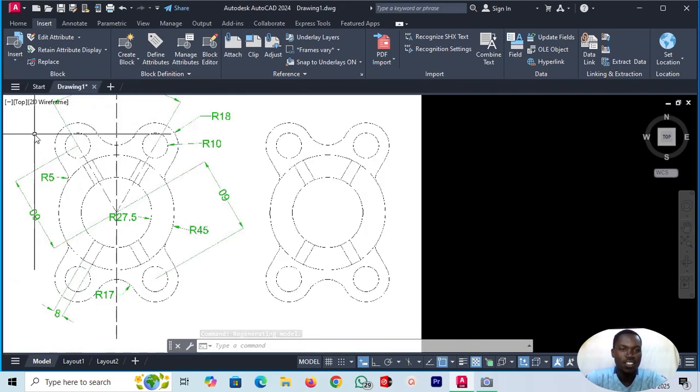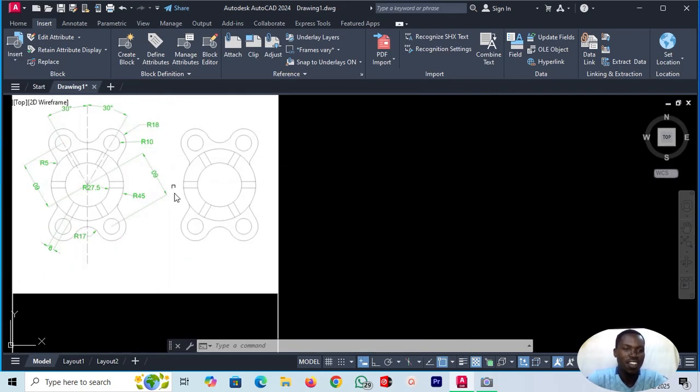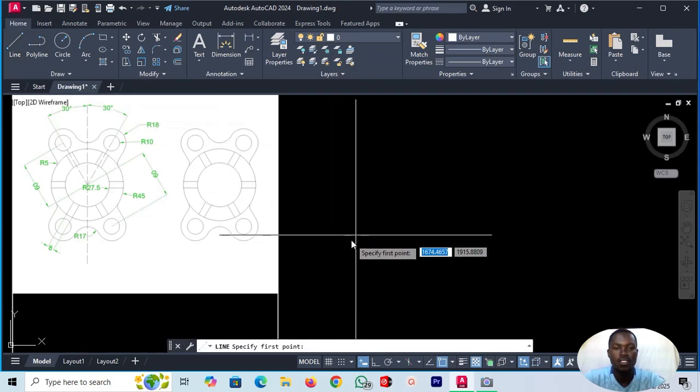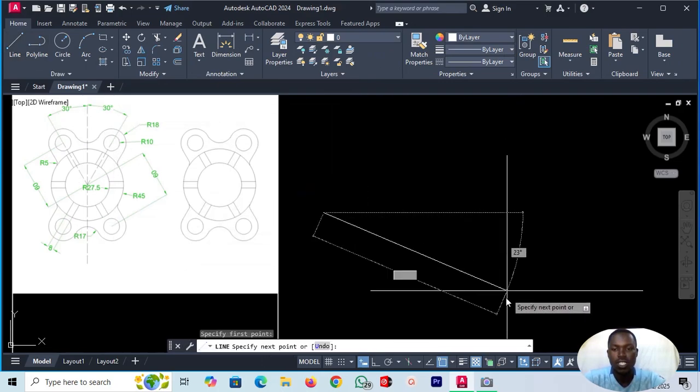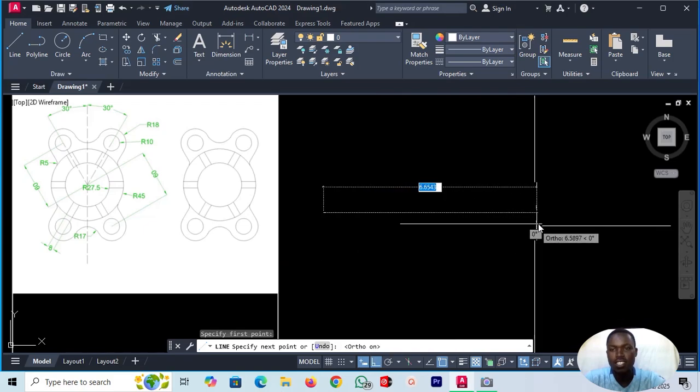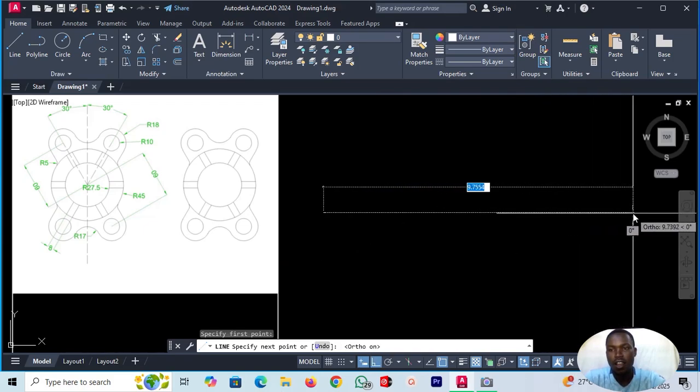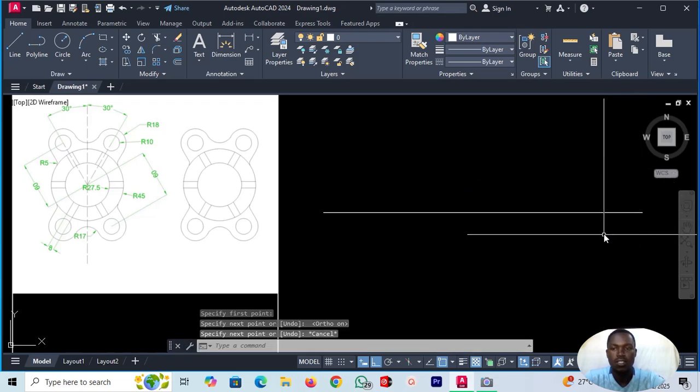As you can see, it is a block having circles of certain radiuses, and lines. As we said earlier in our videos, we shall apply circles and lines to come out with this object. So without wasting our time, we shall begin with maybe a horizontal line. We go to home, look for a line, and specify the starting point. We activate ortho mode such that the line is horizontal. We can stop there. I press escape.